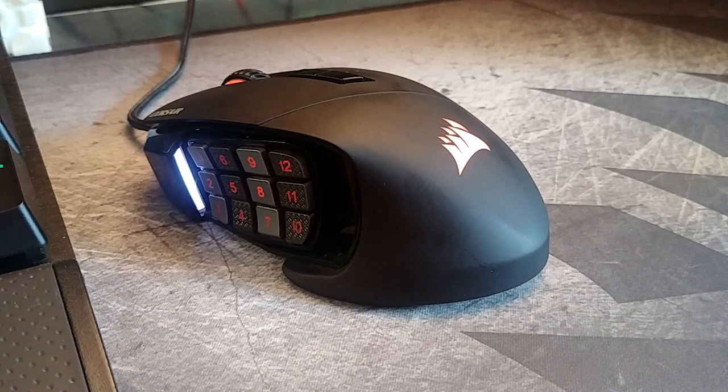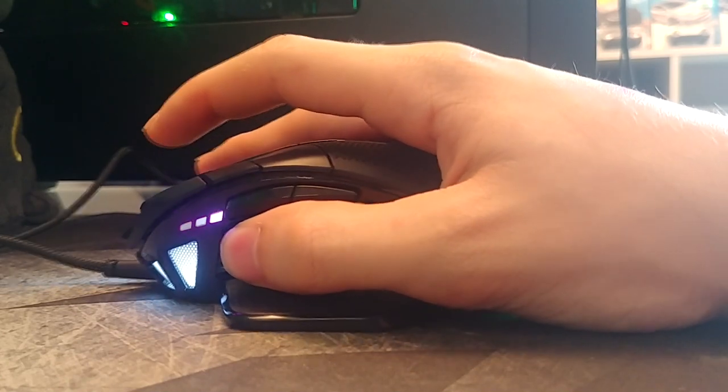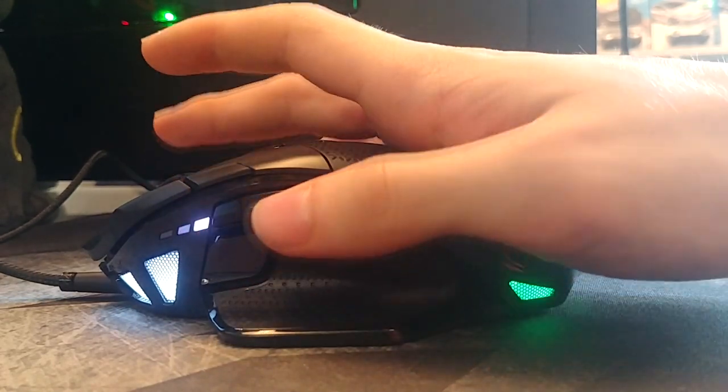Jokes aside, both mice provide an incredible amount of customization for every kind of gamer with adjustability to single DPI increments. Both mice feature a nice monochromatic body with 4-zone RGB lighting to match your whole setup using Corsair's iCUE software and a 1.8 meter braided cable which screams quality. The Nightsword features a total of 10 programmable buttons around the mouse, with 3 by the built-in thumb rest, 2 on the left mouse button, and 2 behind the scroll wheel.